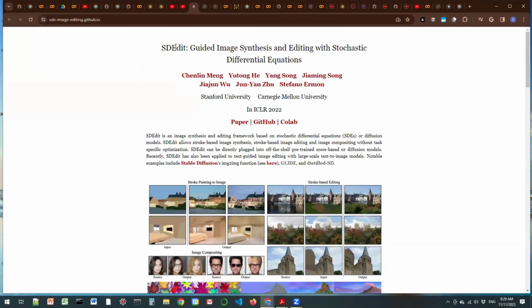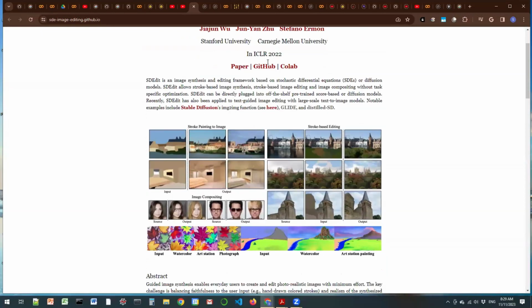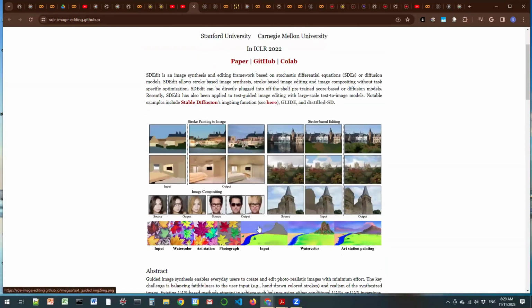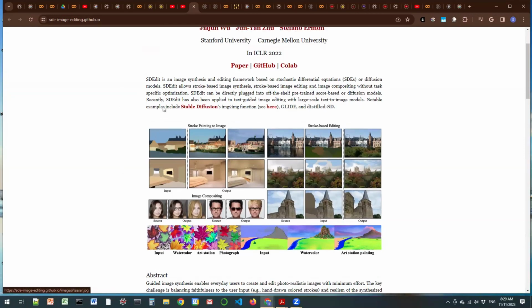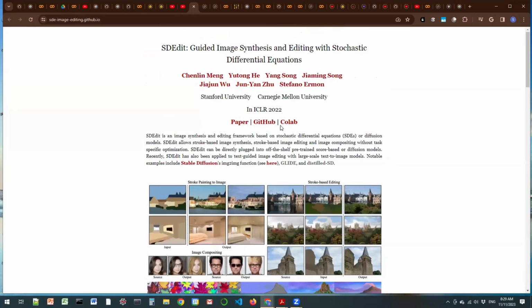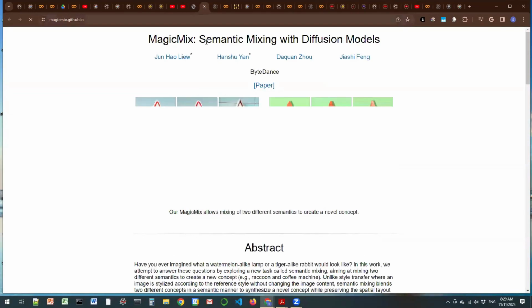One of them he covers is SDEdit, guided image synthesis and editing with stochastic differential equations. You kind of just draw, like a child's drawing, and then you get it converted to various different kinds of stuff, and you get the Colab implementation of the SDEdit paper.